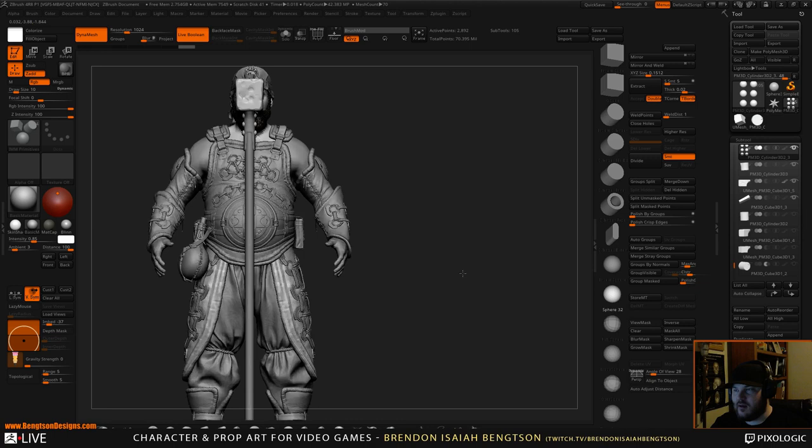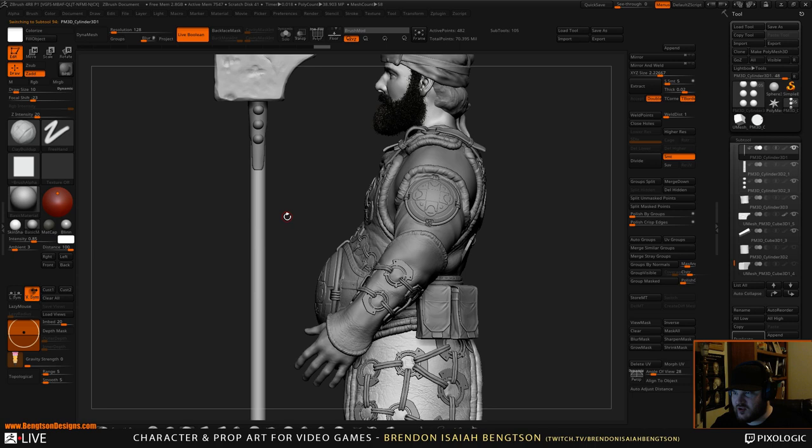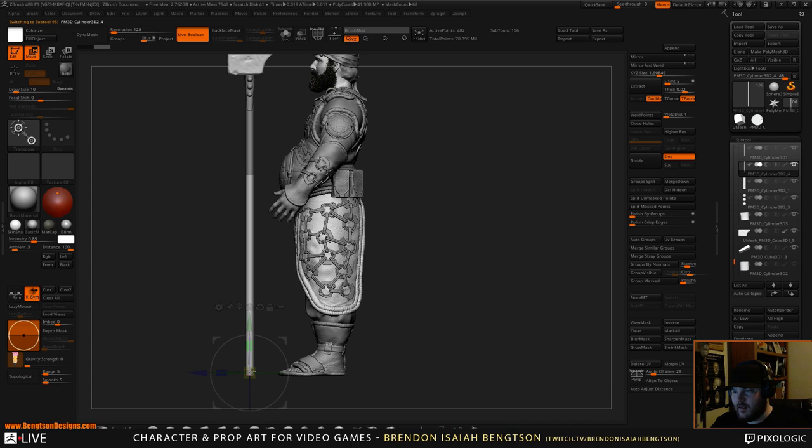All right, let's do some straps. How are we gonna do straps? How do you guys feel about straps? Let's make sure that the straps are on the right. Actually, we need to do this little bottom cap piece down here first. So I'm on this one just to keep a consistent size. We're gonna duplicate this, bring this all the way down, and just do size up real quick.